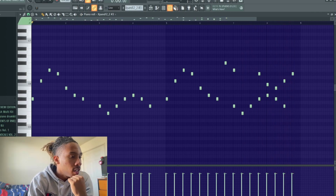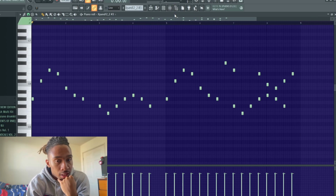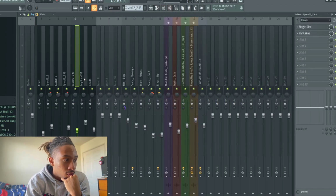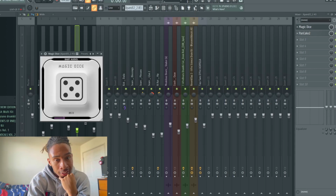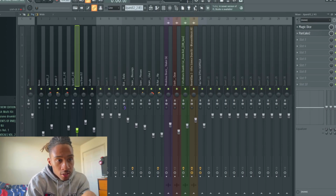So yeah, that one, I just played it by ear. I just basically clicked in notes that sounded good with the melody, until I got this right here. So not really much to explain there. For that one, I have on a Magic Dice, which is basically a random effect generator. Without it, it sounds like this.